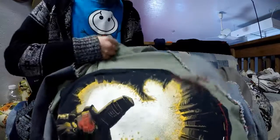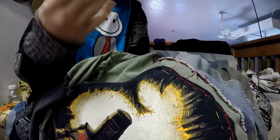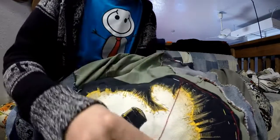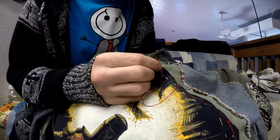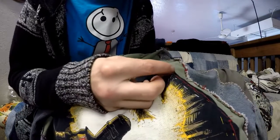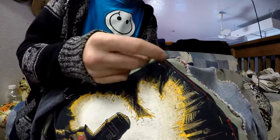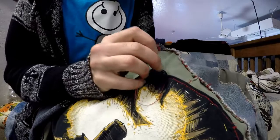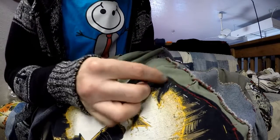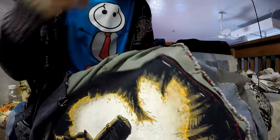Okay, so I found my needle, and it is still in my blanket project, so we're going to do a little bit of sewing on my blanket project, and then get back to the belt loop, because I don't want to waste the thread that's on here. It might actually be next episode. We did the seam ripping today, and we'll get back to doing the rest of it next episode. Oh, that's too funny. I forgot that I had it in here.